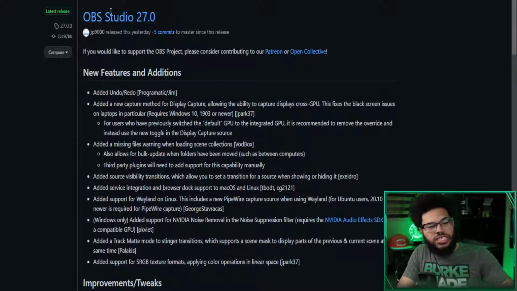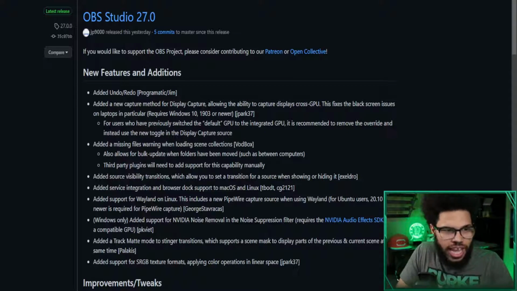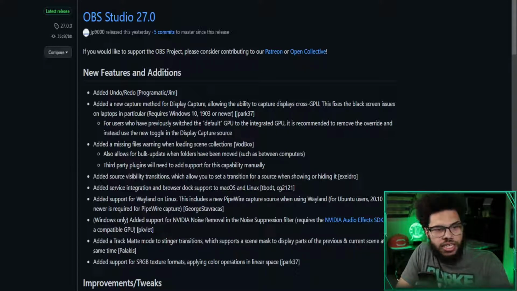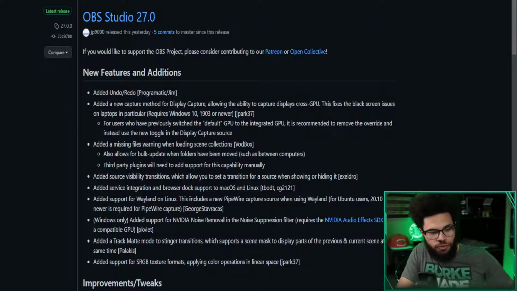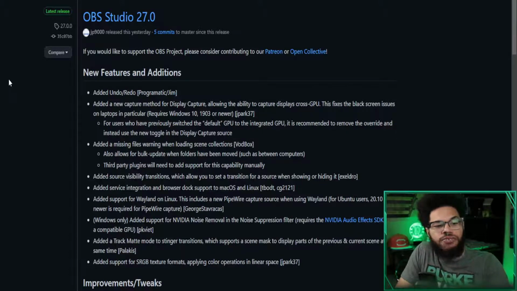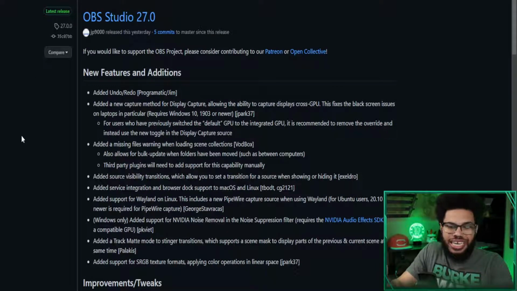The next one is a little bit of both. And unfortunately, this one is only available for Windows. They've brought the RTX noise suppression function that you have in NVIDIA Broadcast, which is available for any NVIDIA RTX video card, natively into OBS as a filter, so you can now add it and control it in OBS.